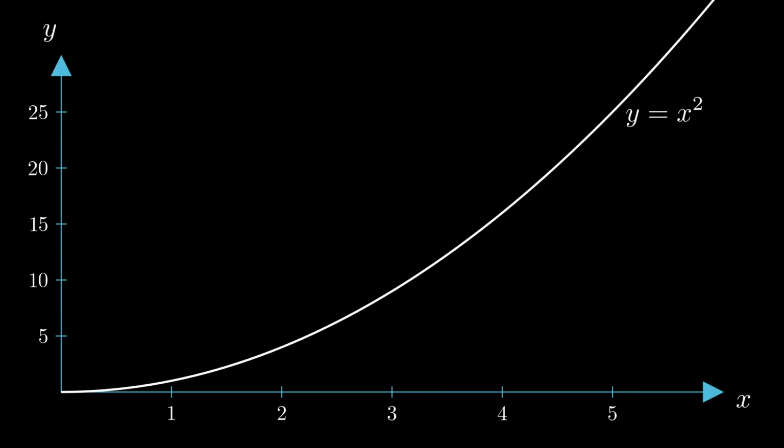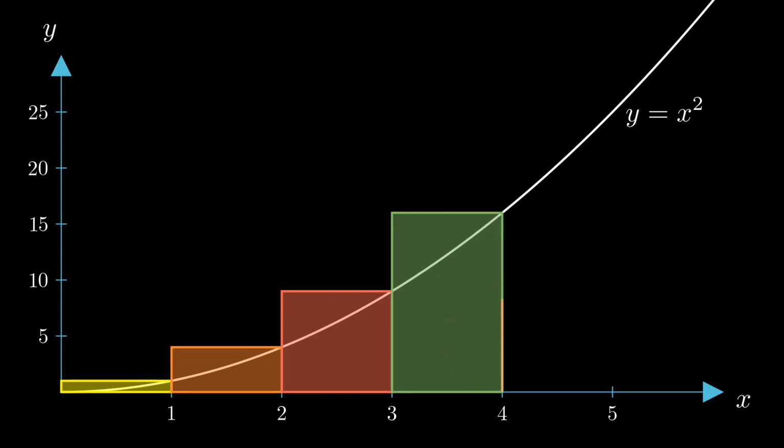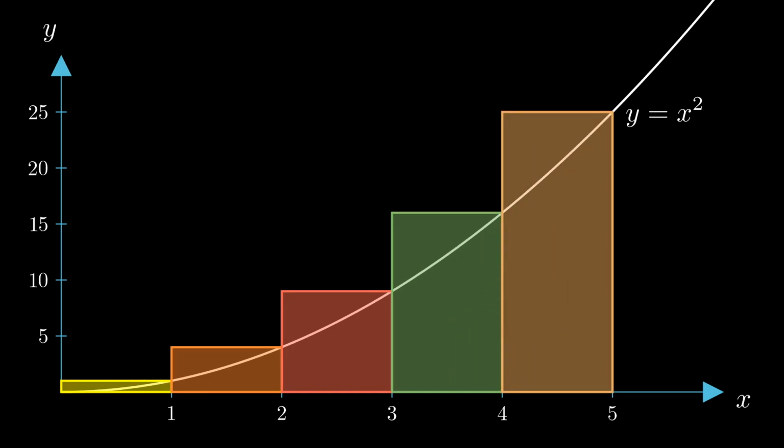Now I'm going to be teaching you about the right-hand Riemann sum. And the difference is that the top right vertex is the one that lies on the curve instead of the top left vertex. So again, we have 5 rectangles, each with a width of 1. So for the first one, the base is from x equals 0 to x equals 1. For the second one, the base is from x equals 1 to x equals 2. And for the left-hand Riemann sum, we use the left endpoint, right? But for each rectangle, now we're going to be using the right one.